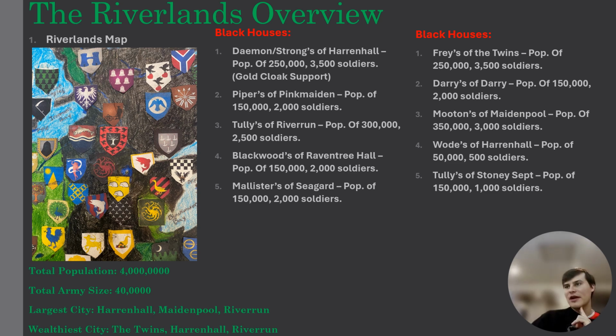We're going to go to the Blackwoods of Raventree Hall. Okay, so they're significant, all right? They're going to be significant in Season 2 and probably Season 3. So, the Blackwoods. In the Riverlands, raiders out of Raventree flying Rhaenyra's banners crossed into the lands of House Bracken, burning crops, driving off sheep and cattle, sacking villages, and despoiling every sept they came upon. The Blackwoods were one of the last houses south of the Neck who still followed the old gods.